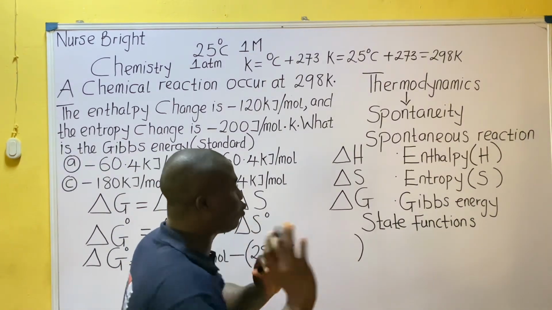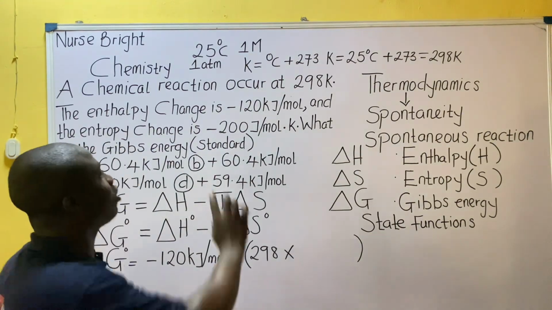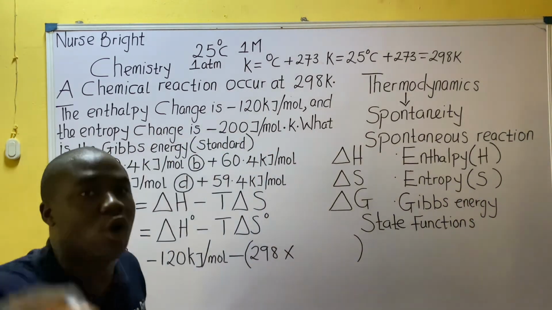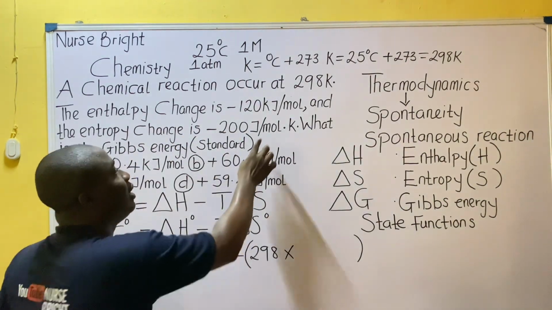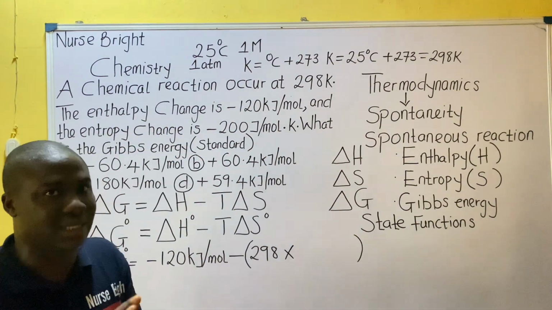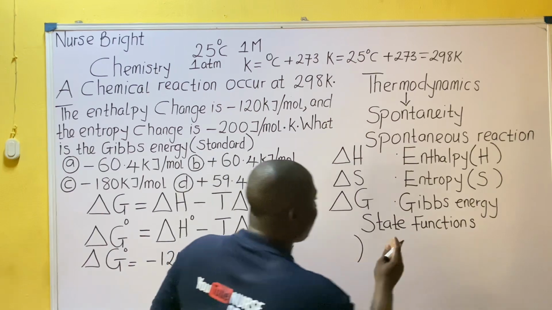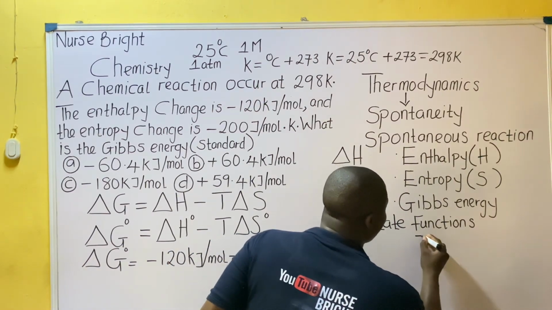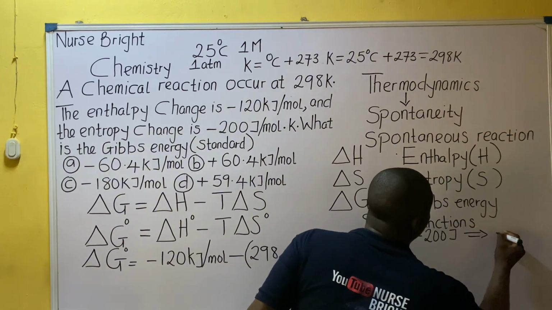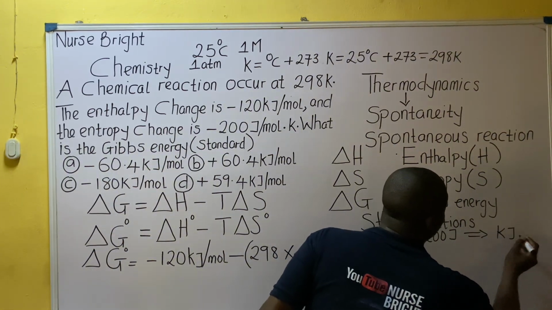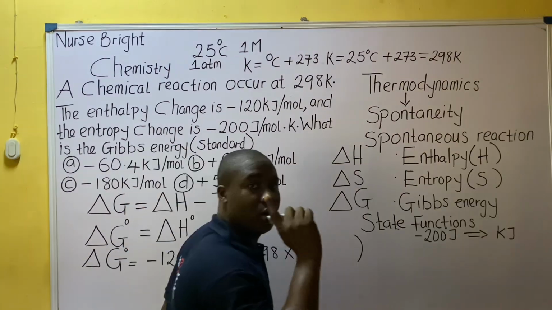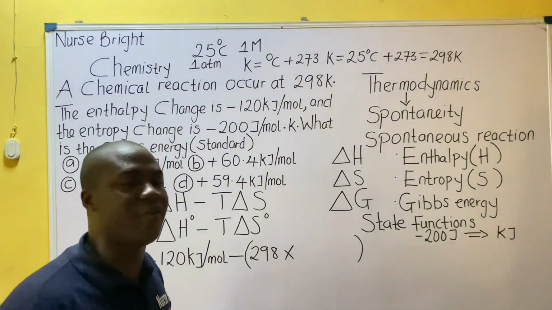Let us now see, this is the task we have. So what we do, we must convert this minus 200 joules to kilojoules. Listen very well. This mole and Kelvin still remain, alright? It's the joule part we are converting. Just listen. So then what happens is this. We simply write minus 200 joules to kilojoules. How does this work? How do you convert minus 200 joules to kilojoules? So you should know this conversion factor. Please note it.